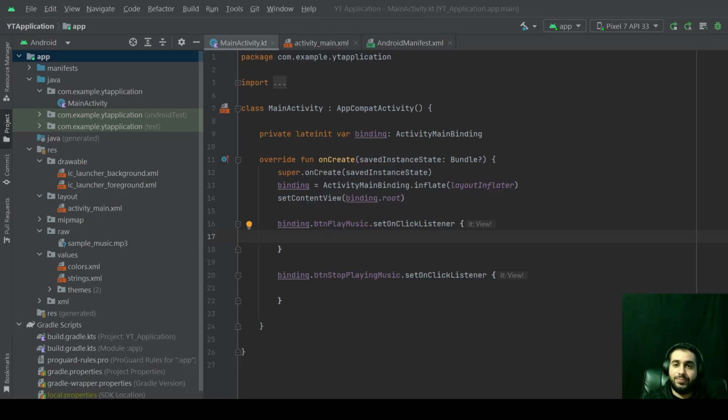Services are components that run in the background, and they are used to perform some long-running operations or to handle some network transactions. Unlike activities, which are designed to provide a user interface, services don't have an interface.